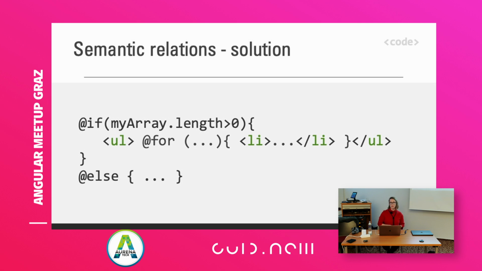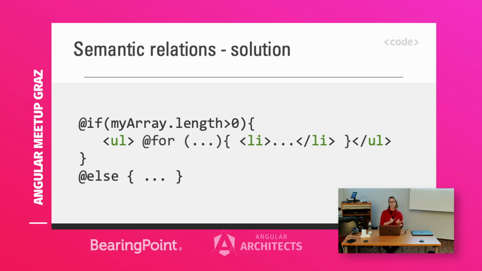The same goes with some other nested relationships. For example, legend within a fieldset. It has to be the first element, otherwise it won't work for assistive technologies. So whenever you're nesting some items within a container, you have to check the specs or just fall back to the semantic HTML there. Don't cut your components at this border.